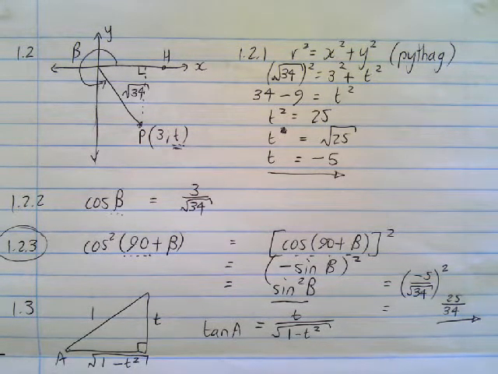Apologies about that. Okay, we now move on to question 2, which I've written the first part out for you. In 2.1 it says prove that cos x over 1 plus sine x plus tan x is equal to 1 over cos x. So these are identities where you are required to prove that the left hand side is equal to the right hand side, and they can be quite tricky because it involves various things that you could do.